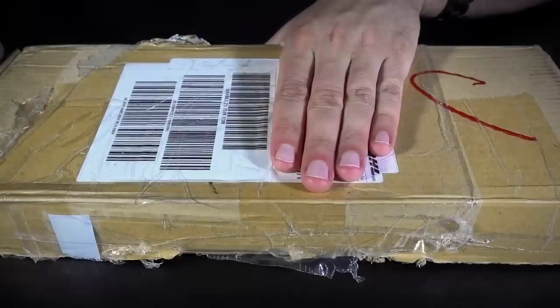So that's exactly what we're gonna do. We're gonna take a closer look at the GK66 mechanical keyboard. Let's get to it. And here we have the GK66 split spacebar in box, such as it is.